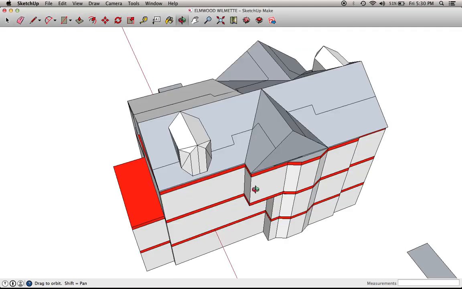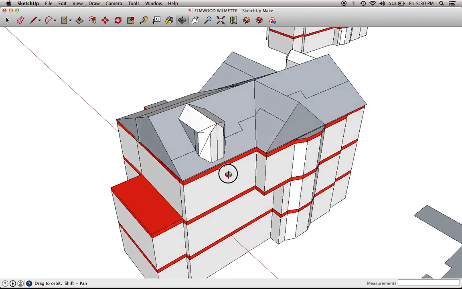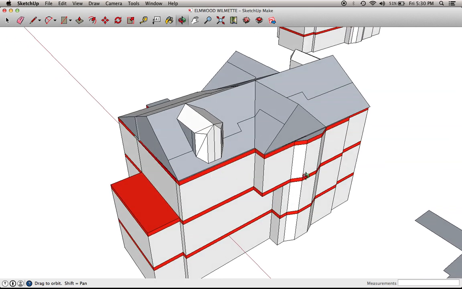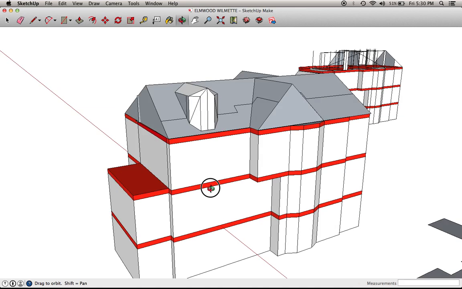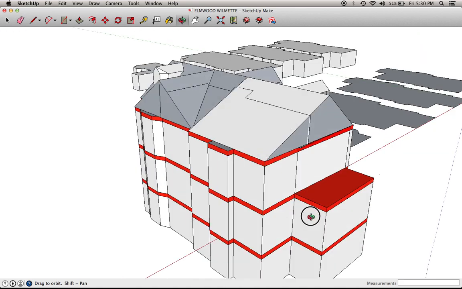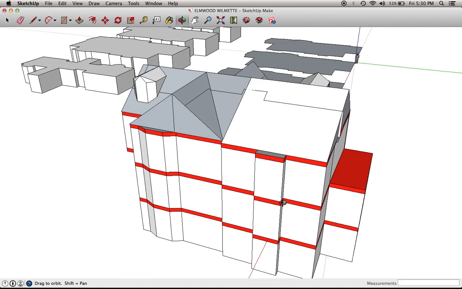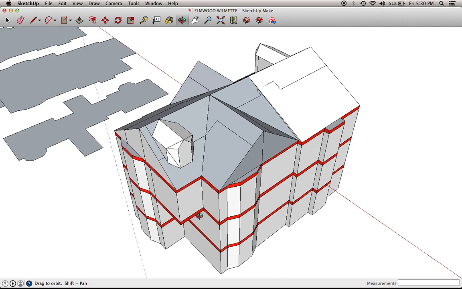So this is a house that is fairly complicated. This took me approximately 3 hours to build. Okay, it's worth it though, because I'm going to do a number of really cool things with this. First thing is, I have a really big house that's pretty gnarly looking on the plans, and I want to be able to wrap my head around how this house actually is going to be put together.